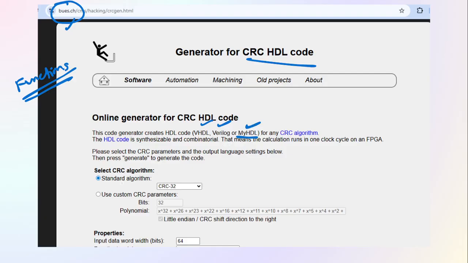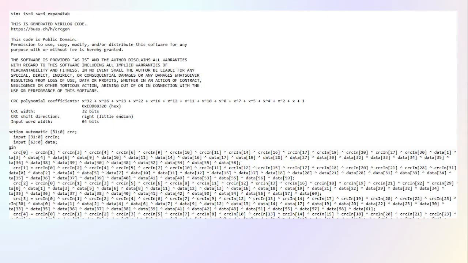But here we picked the standard CRC algorithm, and this is the polynomial, the division by this polynomial to get the remainder. And this will tell you, I want to feed in 32 bits at a time or 64 bits at a time. I think this goes to a max of 64. So if you want to go higher than that, you would have to find some other way, maybe use ChatGPT or something. You can probably figure out a way to unroll the equation. But for 64 bits, if we just use 64 bits of input word, then it'll unroll it.